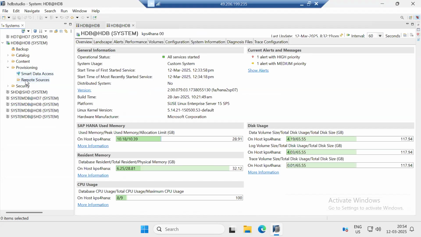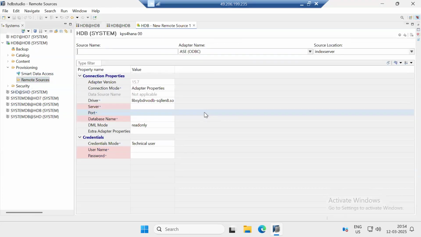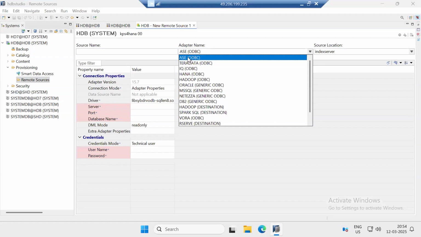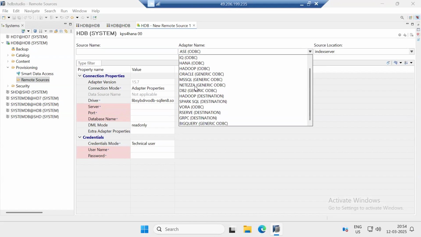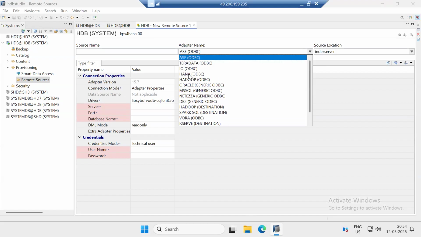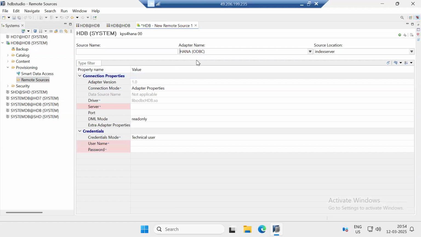I can create one new remote data source. You need to fill in the data source name, like which database data you want to pull: Sybase, Teradata, IQ, HANA, Hadoop, Oracle, DB2, BigQuery. There are a lot of connections we can create. But we don't have Sybase or the other databases; we have one more HANA system.